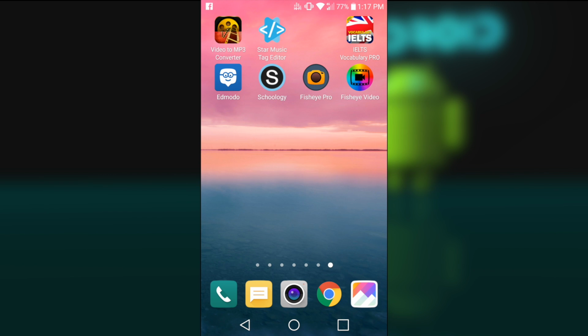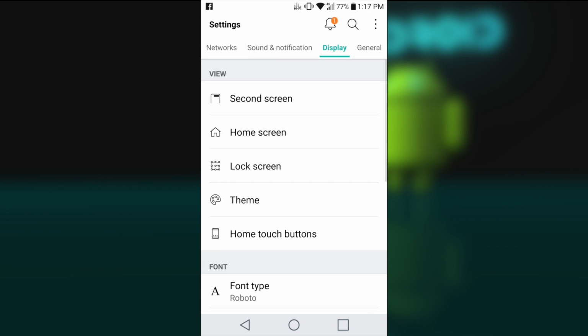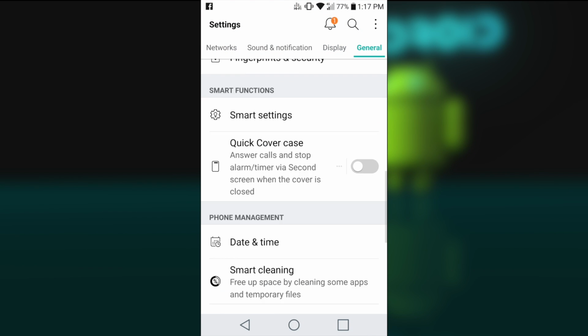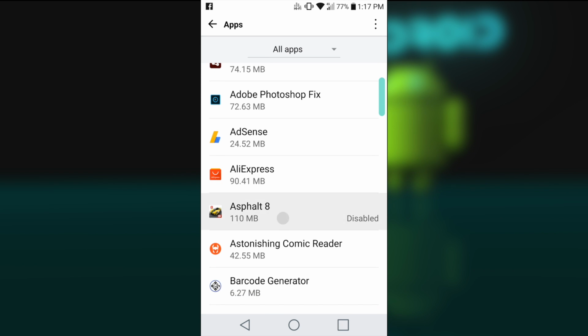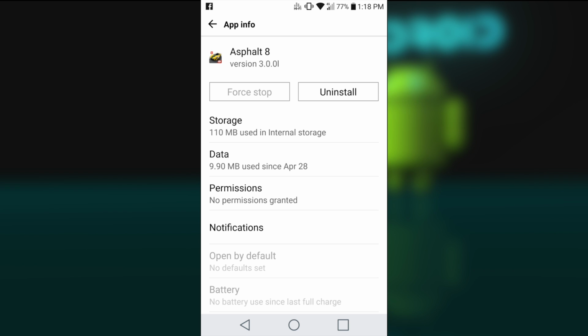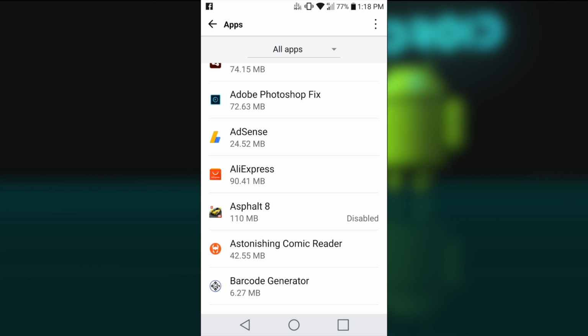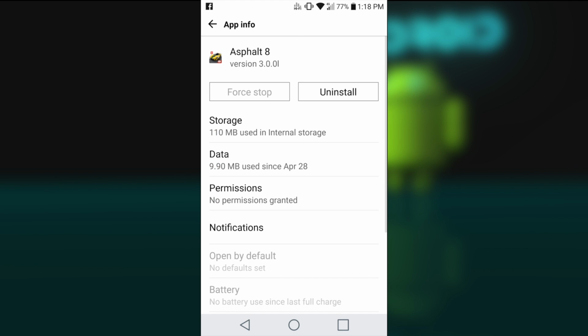And for your information, by doing this, it doesn't mean that you are uninstalling that application, because let's go to the settings. General, apps, and Alpha. It's there, but the thing is they put the word disabled, and when you click on that application you cannot do anything in order to get it back. There's only one thing, which is to uninstall. But I don't want to uninstall that application, I want to get it back.